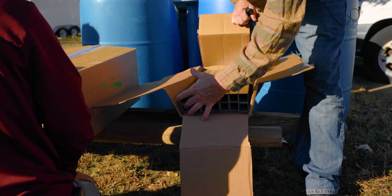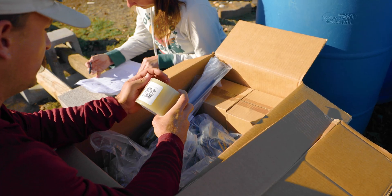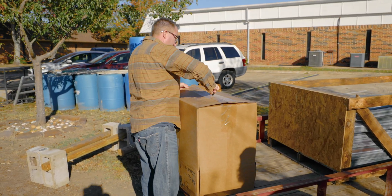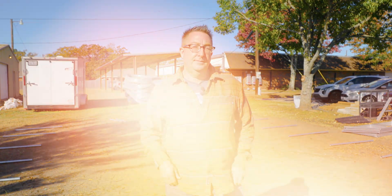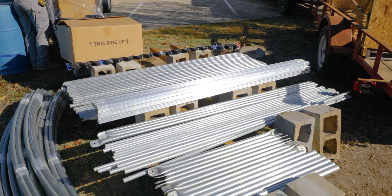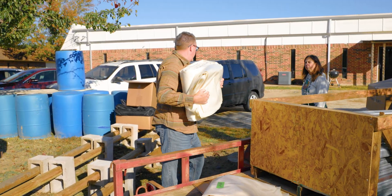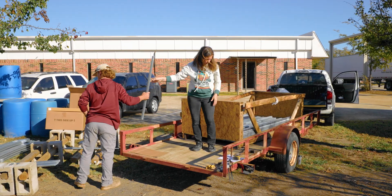We know it's not the funnest thing to take the time to inventory and take the proper pictures, but sometimes freight gets damaged and it really helps us with the claim and expedites any orders on the back end. Either way, we're going to take care of you, but it sure speeds things up. In our warehouse, we're all people here at Bootstrap Farmer, and sometimes we may be missing a part or have extra parts — just call our tech line and we'll figure out what to do. Taking the time to separate everything out now and make sure all the hardware is in one spot means that when everybody is there and it's go time for the build, everyone can clearly see where everything's at.